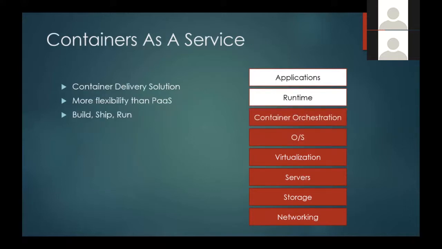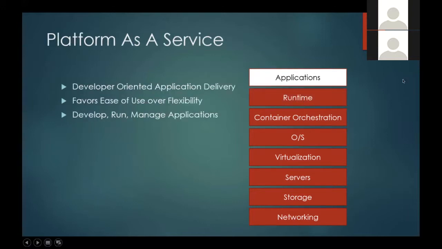And then containers as a service, which is the middle ground, also gave us container orchestration, took care of the VMs for us, and the operating system, as well as letting us just focus on the application and the runtime, which in this case, we want to put our runtimes in containers. And then platform as a service really takes care of everything except the application. So this is really a more rigid application development platform, just because it sometimes limits you to certain languages, certain build packs, things like that. But it is a good starting point for a lot of companies.